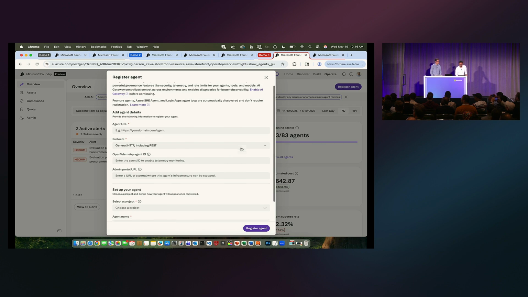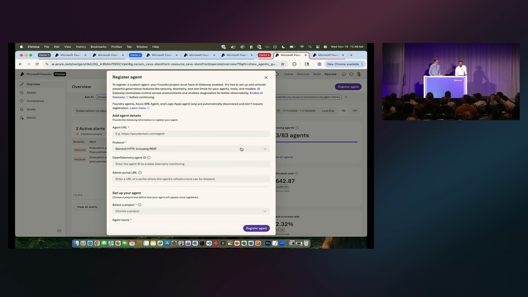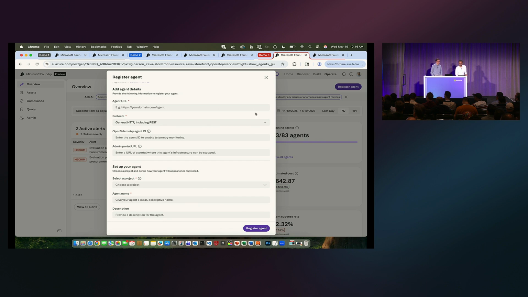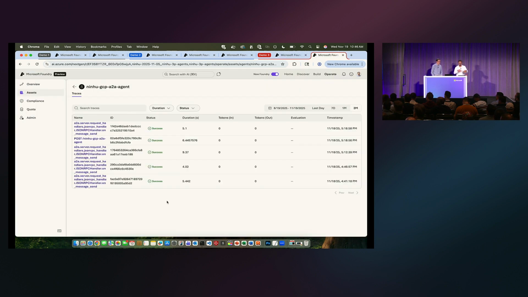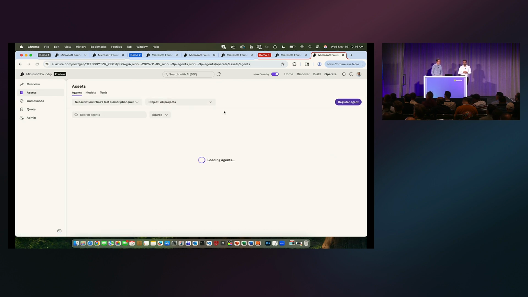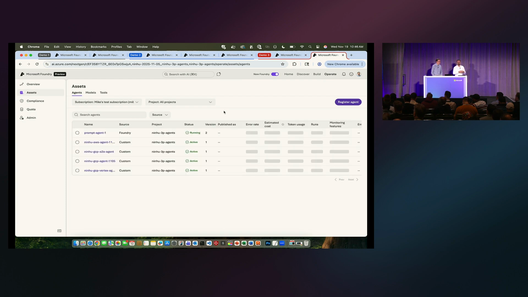So here, in the interest of time, I won't walk through this, but you can basically bring in your agent URL, your endpoint URL, your OTel specifications, define it here, and set up your agents. And once it's set up, it'll basically look like this. You'll see in your assets view a set of agents, so I can go through various agents that have been brought in from outside, specifically non-Foundry agents, and be able to see their traces, deep dive, and eventually have some level of protection and support for them.